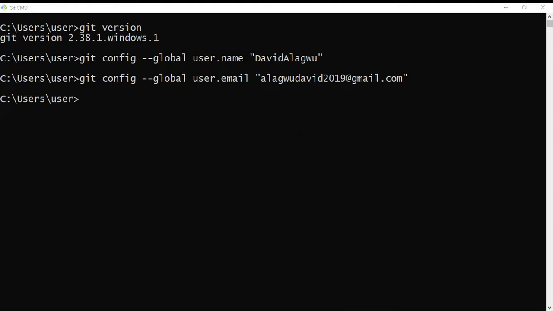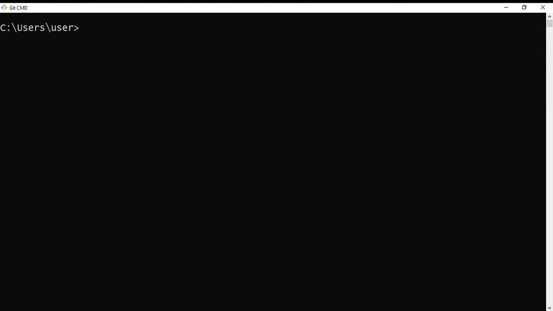For us to confirm that, I'll be running git config dash dash list.